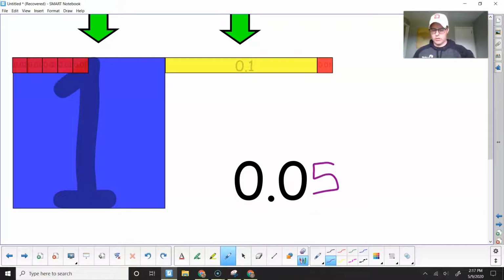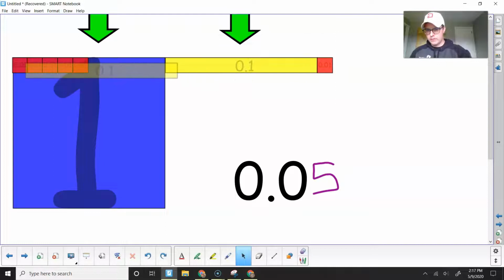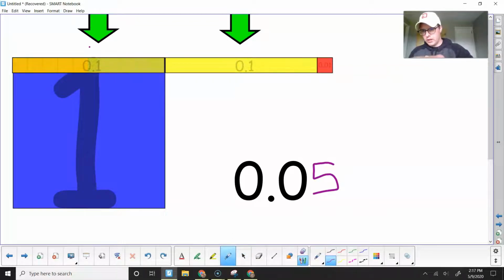Okay, pause. I am halfway to 1/10. You see that? I am halfway to 1/10. You kind of have to look hard here underneath the line. But this is how much I've done so far. I'm halfway to 1/10, or I'm halfway to 0.1. Let's keep going.